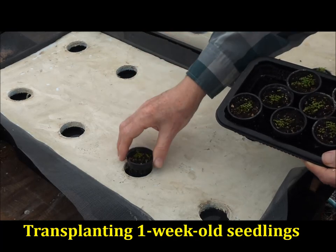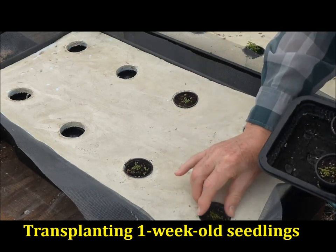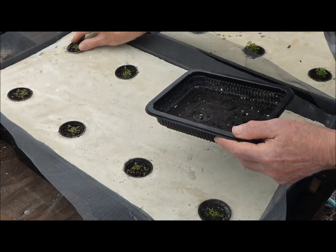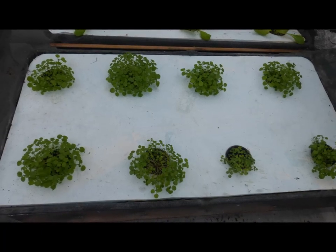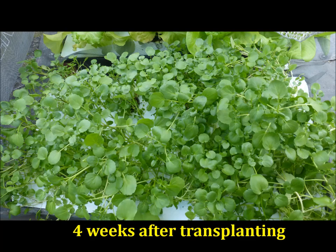In the case where watercress was directly seeded into net pots filled with growing medium, it's really easy just to transplant the net pots into the holes of the cover. Two weeks have passed, and the watercress is growing. The growth rate is really accelerating at 3 weeks after transplanting. At 4 weeks after transplanting, the plants are growing into each other.